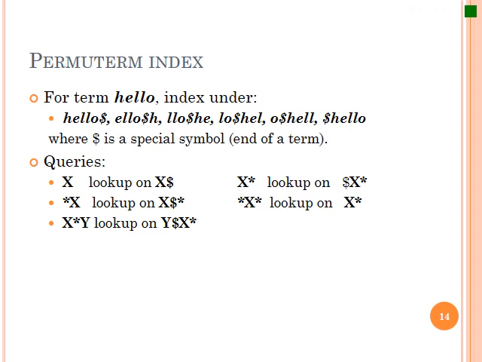So all you need to do is rotate the star to after the dollar, and you will get $X star. If it's star X star, you rotate this star to here, and two stars become one star, so it becomes X star. Similarly here, you rotate this X, then rotate this star, and implicitly there's a dollar sign here, and therefore it becomes this. This part is a little tricky.